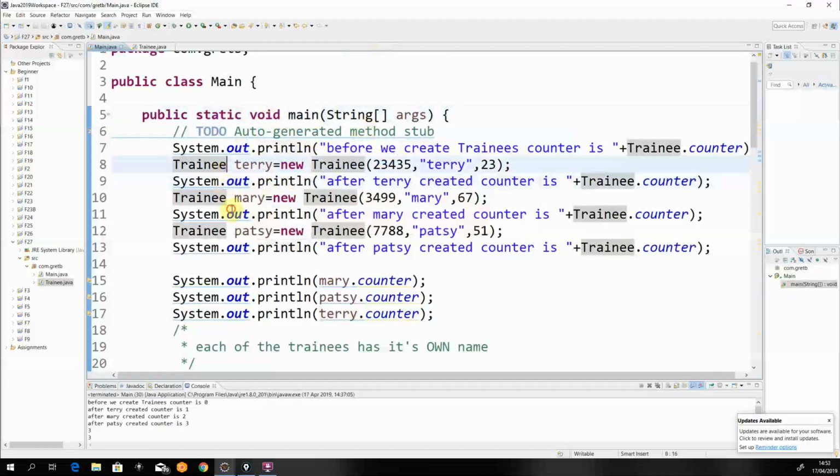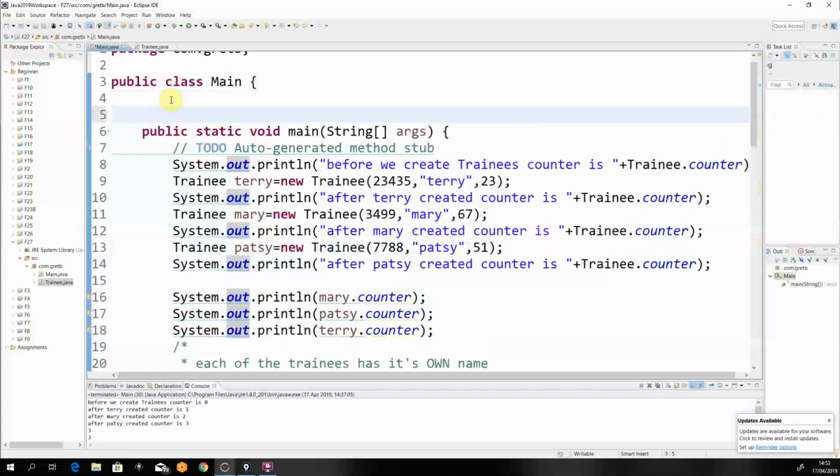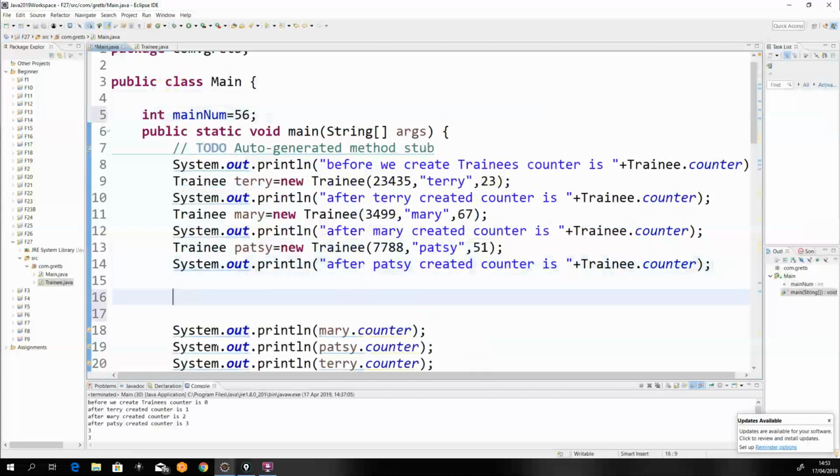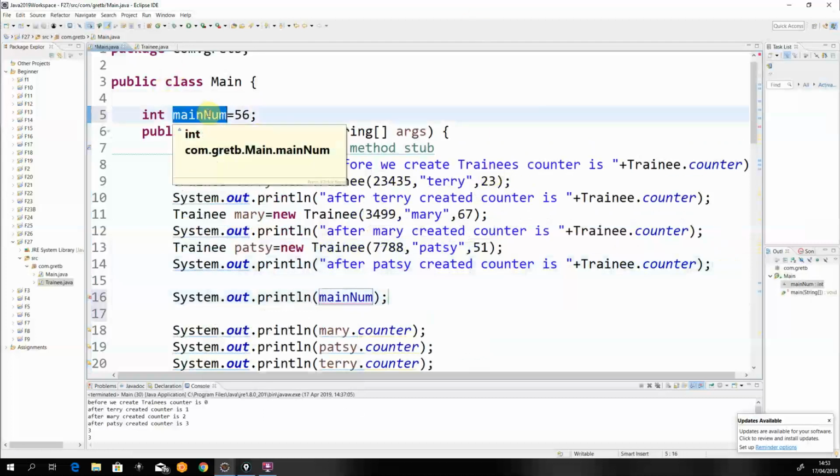That's why here in main I'm always creating objects. You never see me trying to just access some variable. For instance, if I have a variable up here, we'll call this int mainNum is equal to 56. If I try to access mainNum down here, I can't do it because that is an instance variable.